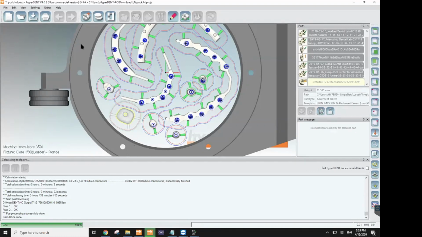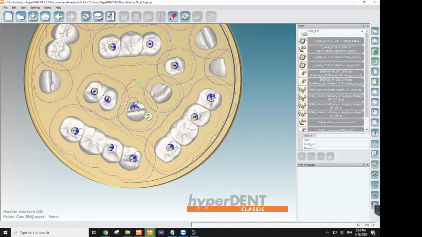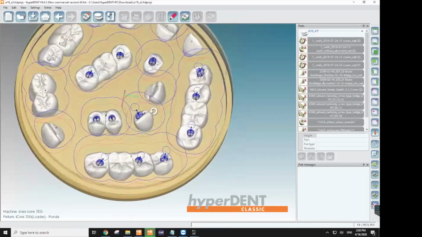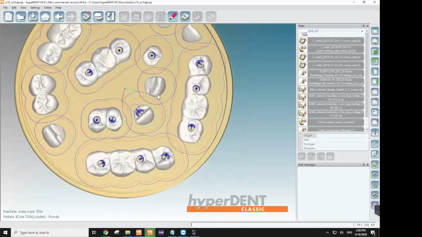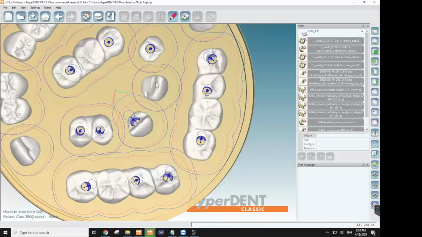For zirconia, for the most part, I will do 2 or 3. That really depends on the size of the crown, because you can technically use 2 just fine. But I get paranoid sometimes. I don't want to have to remill something because it fell out. I'll put 3 on there, but I do not let it do just automatic.